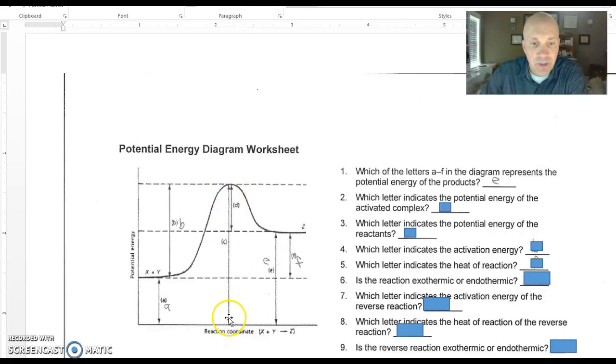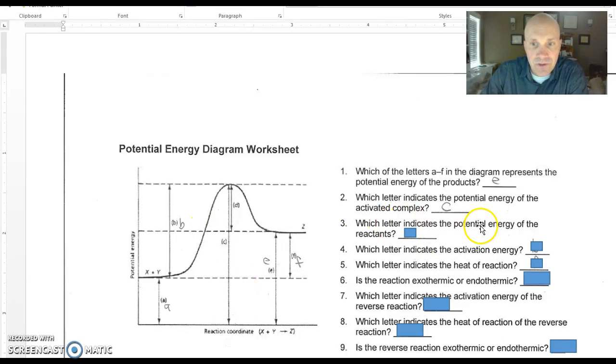All right. So what's the potential energy of the activated complex? Remember, the activated complex would be at the top of the curve right here. Again, an analogy for this would be like if this is a domino standing on its end, this is a domino that has fallen over. The activated complex is kind of like the domino on its edge. You have to put a little bit of energy into that domino to get it to the point where it's on its edge before it would fall over. So the energy of that activated complex would be from here to the baseline. So that would be C.